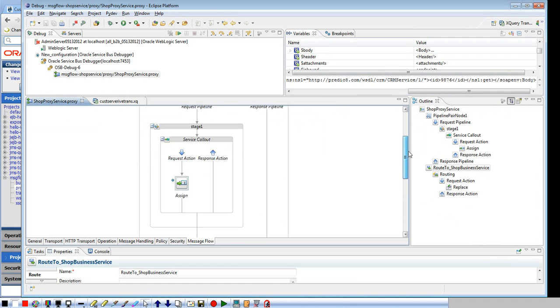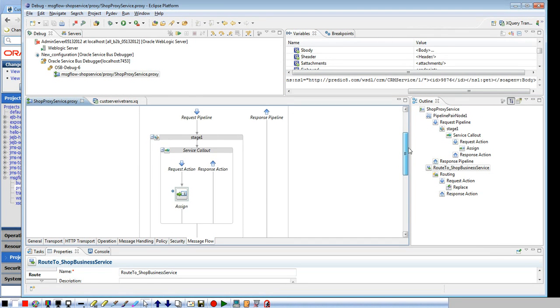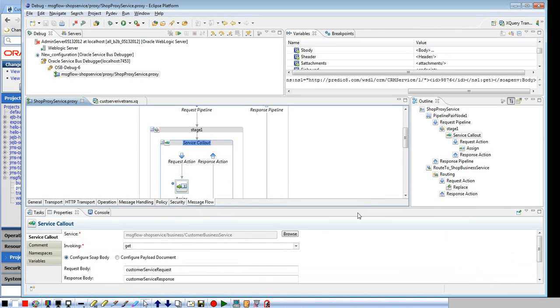Okay, well, it's the same as what we do in BPEL, right? You do an invoke. When you create an invoke, it creates two variables, an input and an output variable of message type, right? And then to that input message type variable, you assign the request message, right? So it's the same thing. So I'm doing a service call out here. I'm calling out that customer service, which I have picked here.